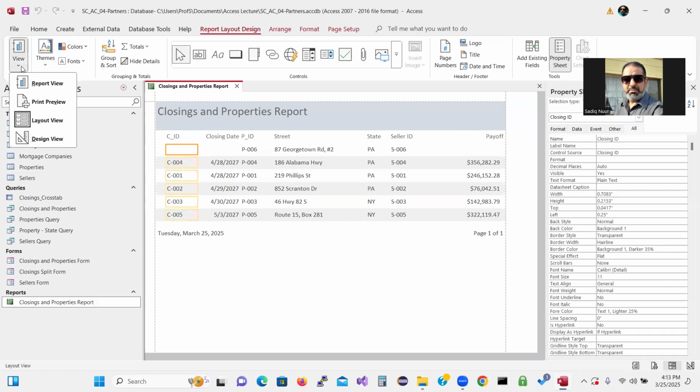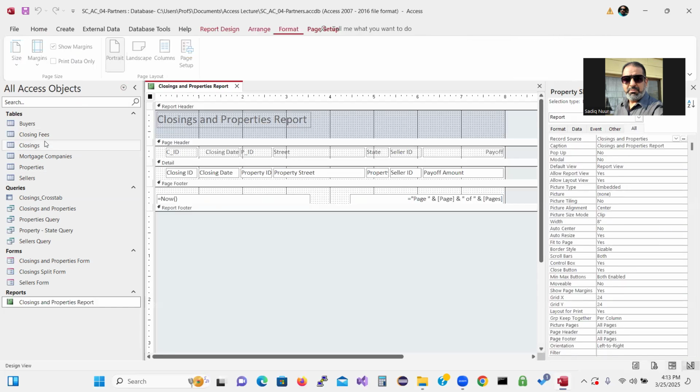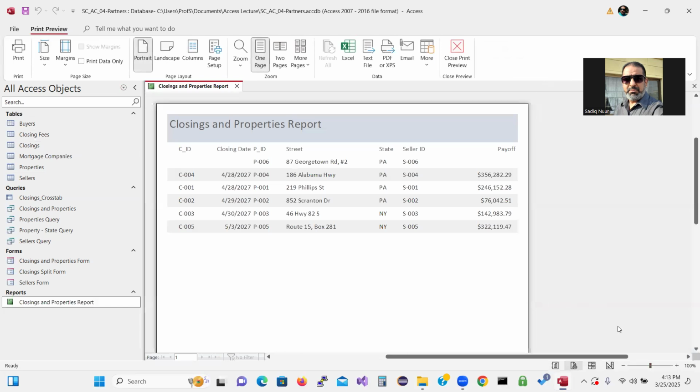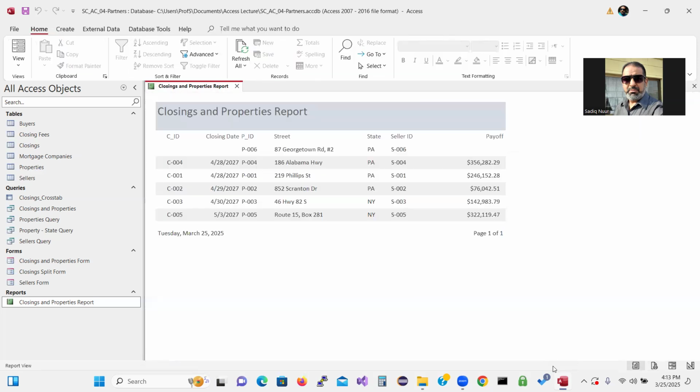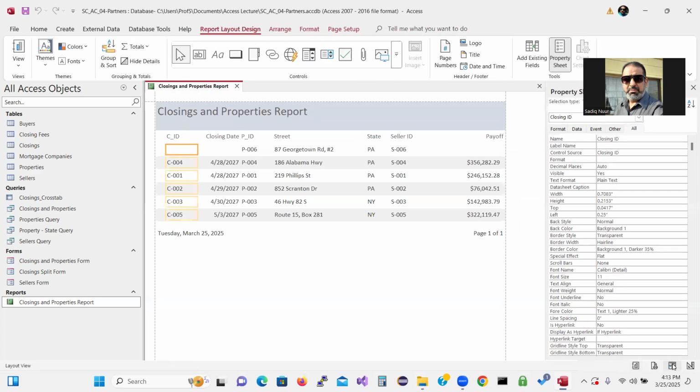If you change it to design view, it's going to look like this, right? And then if you want to go back, you see in the bottom here where my flashing light indicates. If you want to go back to the print preview, that's the print preview. If you want to go to report view, that's the report view. If you want to go to the layout view, I can do it from the status bar here. All right.